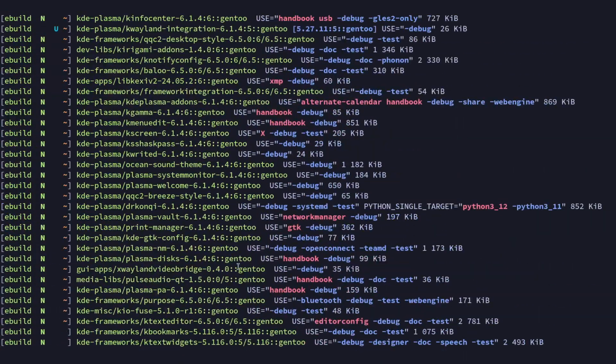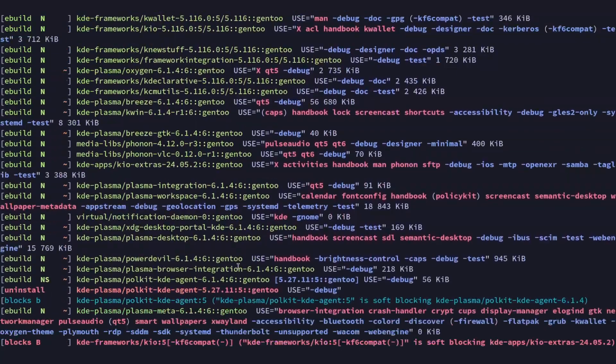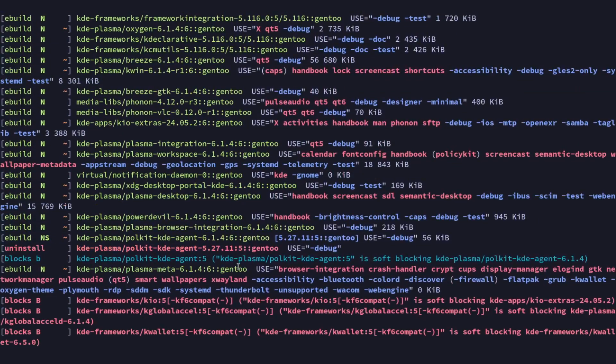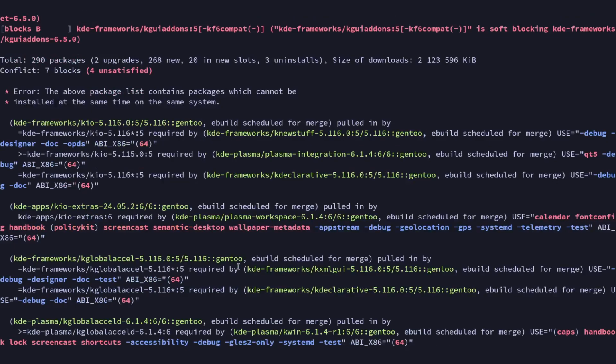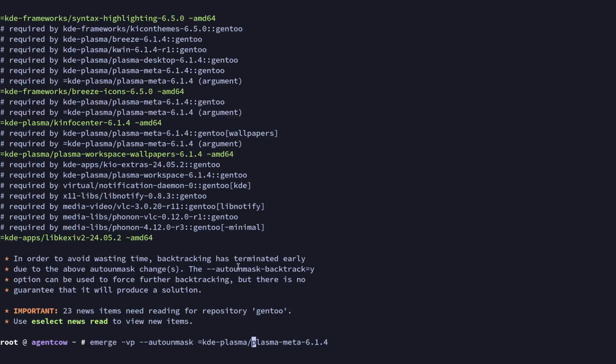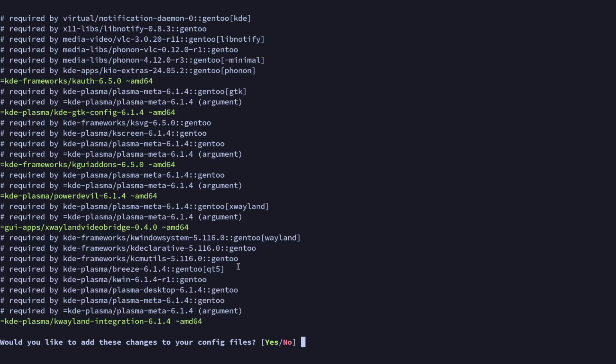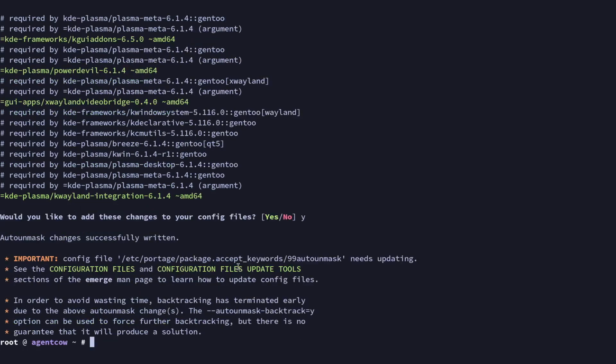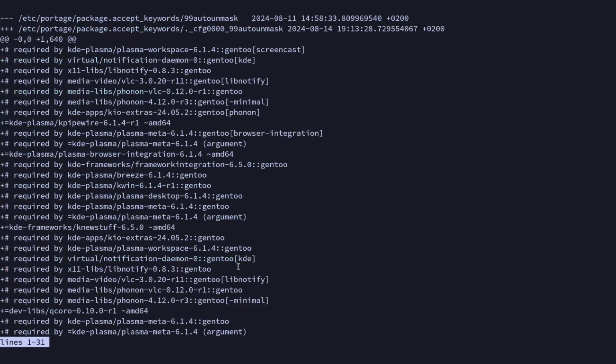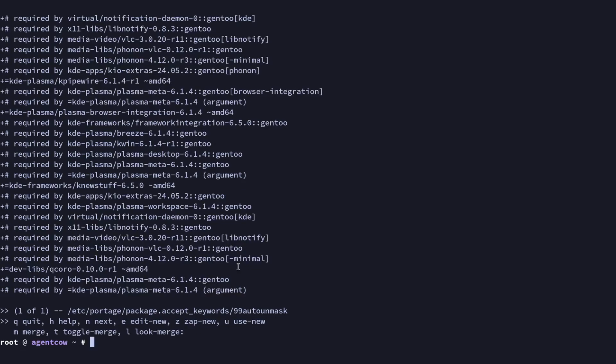So let's do it live and I will talk through the process because I've learned a lot about Gentoo during this time. So let's first repeat the command but with an auto unmask to write the unmask. Let's add it to the config file. Let's dispatch. So use new. And I will also quickly take a look at this file.